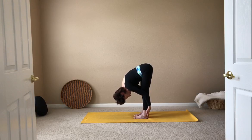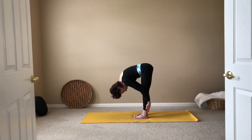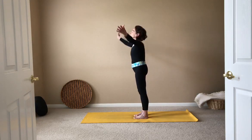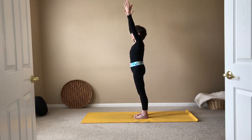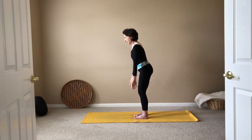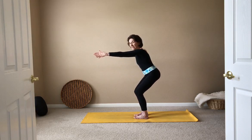Then we release from our standing forward fold to unroll, take the arms up, find our variation on Tadasana one more time, and then add a challenge in chair pose. In chair pose, the arms swing down and forward. The hips go back, the knees bend.